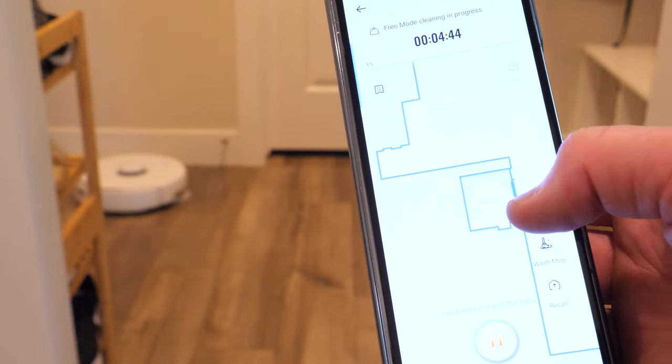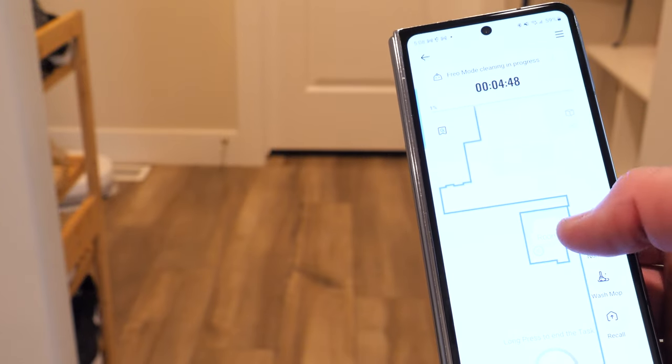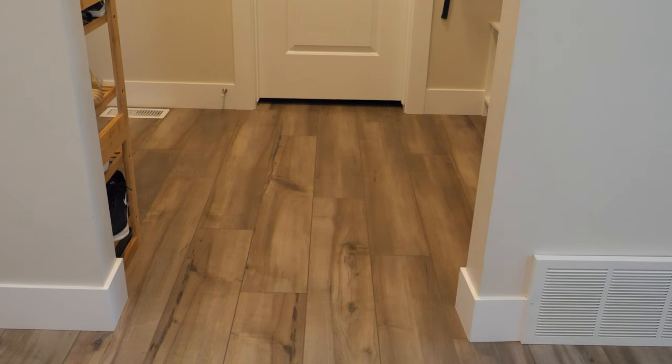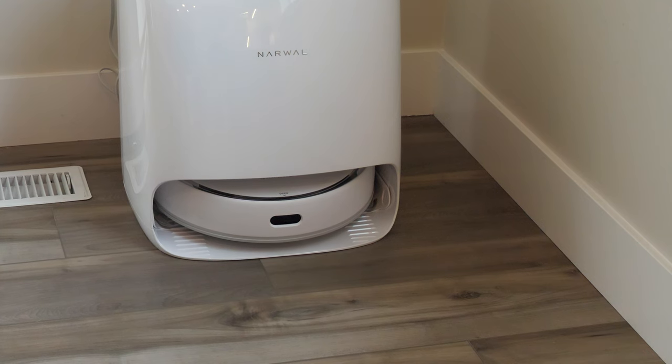And here you can see on the map in purple where it has done the mopping. So that's kind of nice to keep track of where it is. Now, because it has the map, it can automatically stay in that area, so make sure that area is super clean before it can move on to the next, which is really neat to watch. And there it turned off the mopping, and now it's going somewhere. So now it is going to complete the mop washing, making sure they're clean to go to the next room.